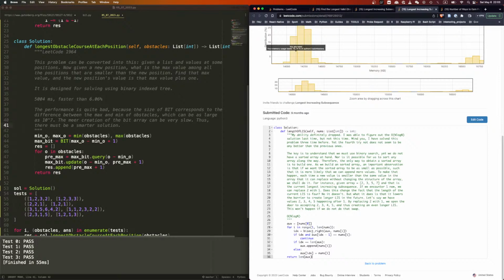Well, I honestly think this is more important than understanding BIT. In BIT, you can just say, you know what, I'm not 100% sure how that works, but I know that I can use BIT to solve this problem. But you do have this complexity. Time complexity is suffering because the size can be huge. But this is the one. You're building the longest increasing subsequence, and as you're building it, what you're trying to do is to make it as small as possible at every juncture.